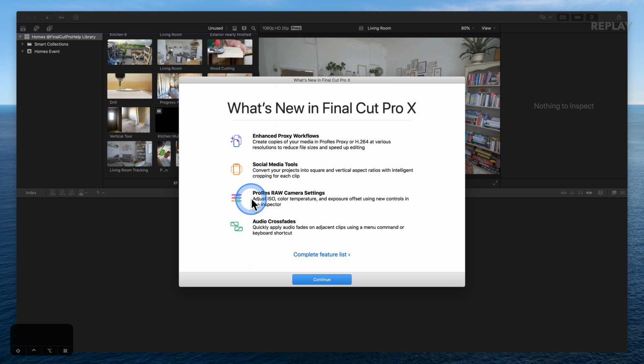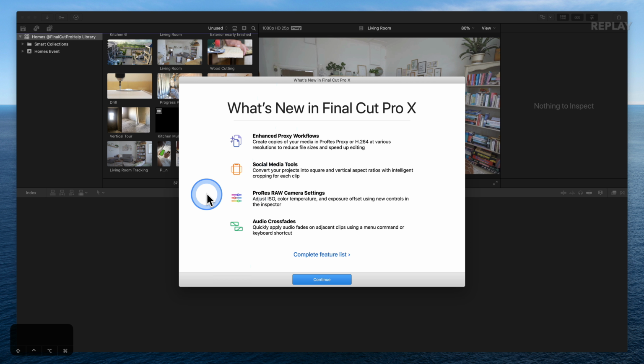And then there are some ProRes RAW camera setting updates. If you use Photoshop or you do a lot with still photography and raw photos, some people have said you can't do things like adjust ISO and exposure coming off the raw, so it's not a raw codec or it's not true raw. It is a codec or something.